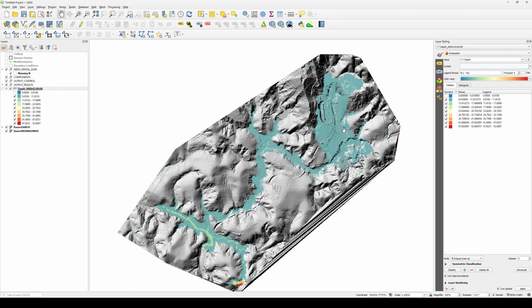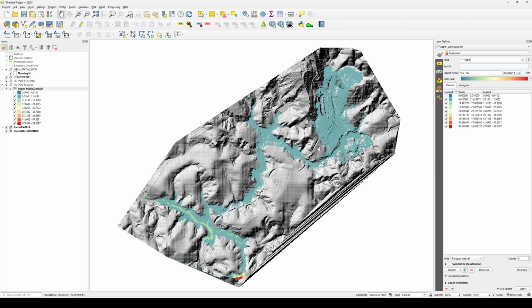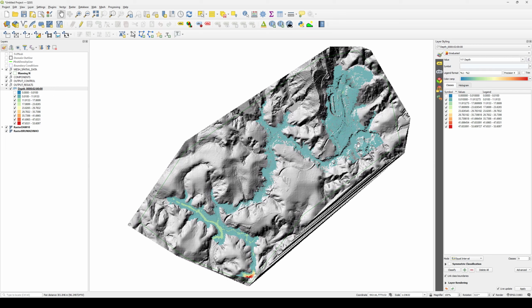But this is just a basic mud flow model. So you're not getting yield stress information. You're not getting the viscosity information. This is all already just mixed as one fluid. So this could be used for, you know, a much simpler model where you don't require to know the components of said fluid. You just want to see maybe a trajectory and some depth, and you have an idea of, you know, what the mixture looks like.